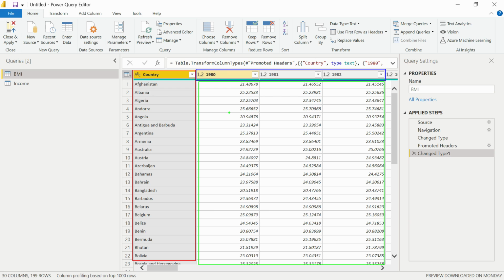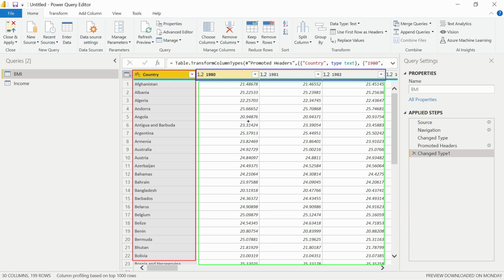So what I need to do is get these headers, the list of years, into a single column. I also need the metrics to be in a single column as well, so that I can average them or find the median, whatever I need to do.